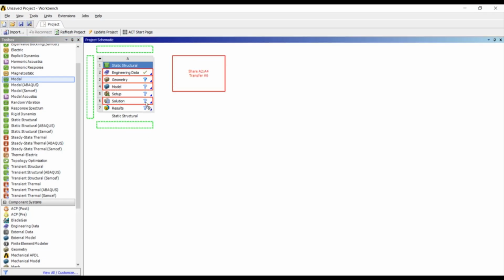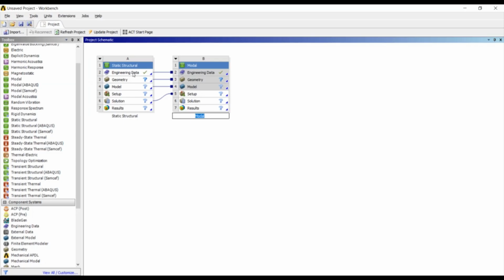So what happens is the data that is coming from static structural will be shared with this modal analysis. So whatever material properties we have given, whatever geometry we are taking, whatever meshing and other loads and boundary conditions we are taking, all of these things will be shared with this modal analysis system. Then again here whatever solution we have created will become a starting point to this particular modal analysis. So this is how you can join 2 or more different systems and perform a coupled analysis.